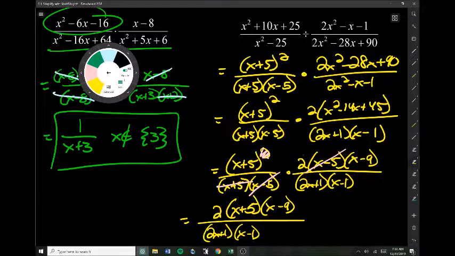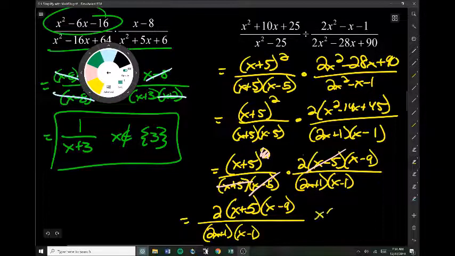You might be tempted to go through and redistribute the top and the bottom to make them single-looking polynomials. Don't worry about that for now. Seeing a polynomial in factored form is really nice because you get to see what the roots are and what the zeros are. Seeing a polynomial in standard form is nice because you get to see the y-intercept. But we won't worry about that extra step and leave it here for now.